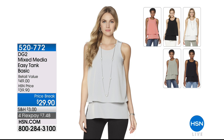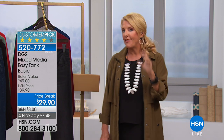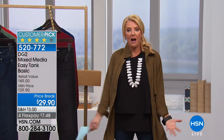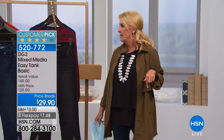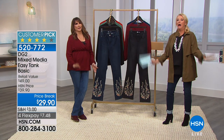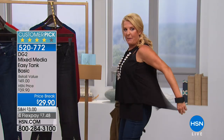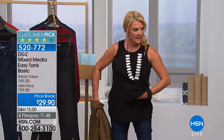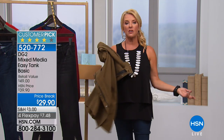Shavon and I have a complete and utter obsession with this easy tank. I now have every color — last time it was featured, whenever it comes into stock I hunt it down and get the new colors. I just bought the coral and the off-white. It is the best tank top in the entire universe. It's a double layer in the front — pop your hand under that top layer, jet black, you can't see anything through it. All the stretch is in the back so it just sits beautifully on you.